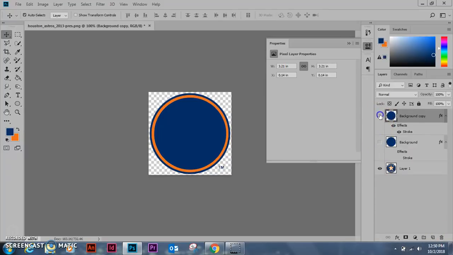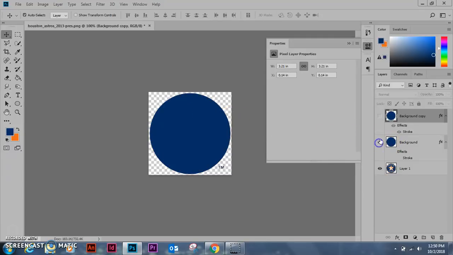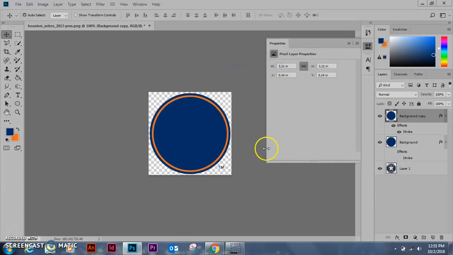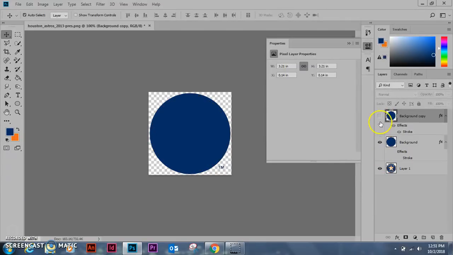Now if I turn off both of these layers, you can look at the original again. It's pretty close. It's not 100%. So what it is, the bevel is too wide on this. So I'm going to go back and just go here to stroke, right? And we're just going to reduce the amount of stroke. Instead of 7, let's make it 5. Oh, that looks much more like the original. So let's turn off both of these layers. Yeah, that's pretty darn close to the original. Okay.